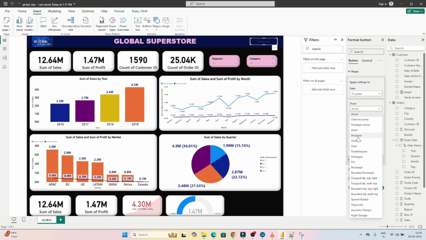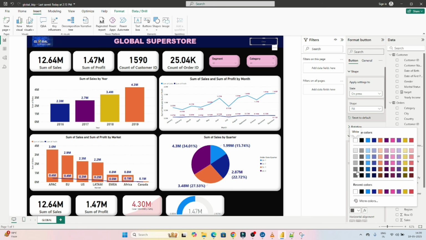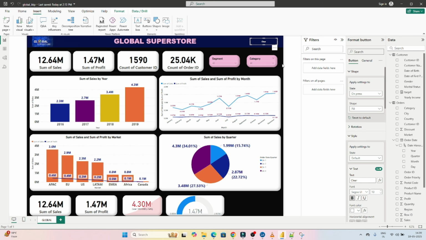I will go with the pill here, and for the style, let's add the proper text. We will make the text Clear, and make the color white so that it will be visible. You can see Clear is coming, and let's increase the font size to 19.